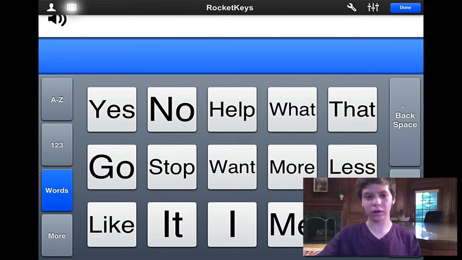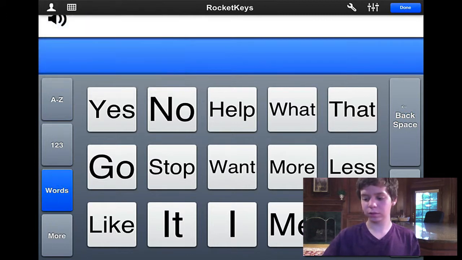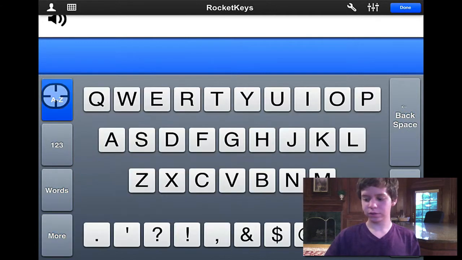And I'm currently on the QWERTY keyboard, so this is just default things that they have ready for the QWERTY keyboard, but you can create all of this yourself. More. As they tell you there. Alphabets. So, basic layout: press the keys, and then they show up in the message window. It speaks the keys, and if you tap on the message window, it's also going to speak everything that you have typed.